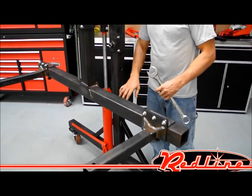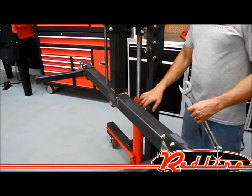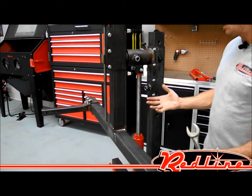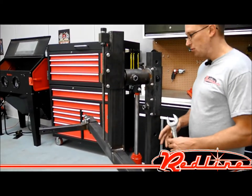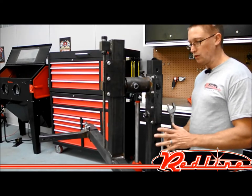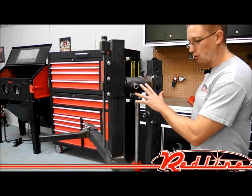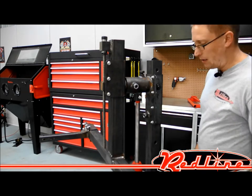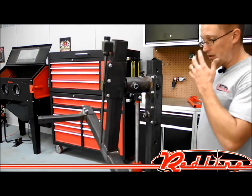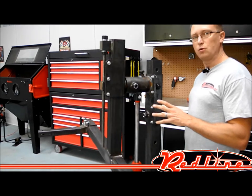Over here, you'll find you've got a nice, long, tall hydraulic jack that you use for raising the vehicle up and down and getting a comfortable working height. This rotisserie has got a couple other really nice features to it. The one that really makes it special, you can't see them, but there are bearings mounted in the rotating head here. Just to show you how easy this thing operates, if I just move it and let go, it just rocks back and forth. Everything runs very, very smoothly.